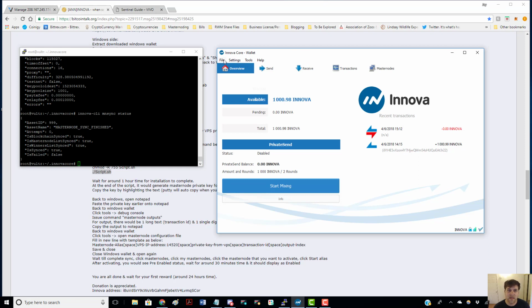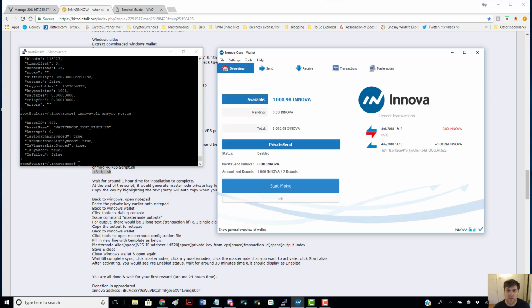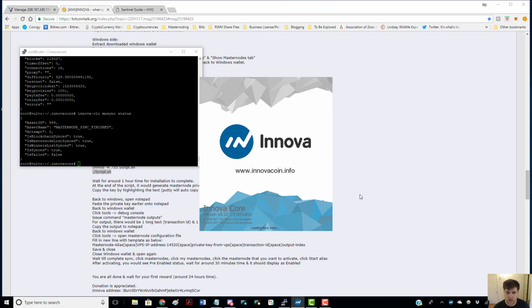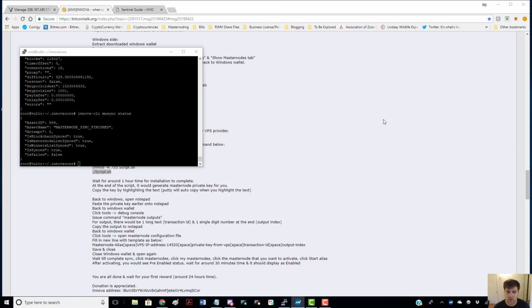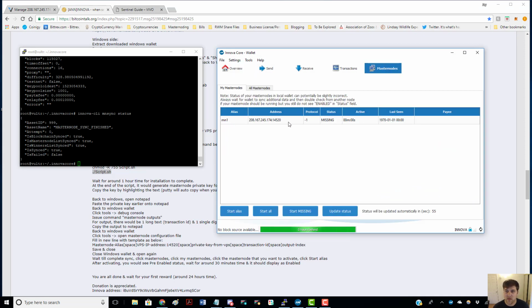We're actually going to exit. We have to open up our local wallet, because you can see our masternode isn't here on the list. We're ready for it. We just need to reopen our local wallet. So we'll go to File, Exit. While that's closing, we'll do the other part afterwards. We'll give it a few seconds to complete shutting down, and then we're just going to reopen the wallet and wait for it to sync up. So we'll open the Innova Core local wallet, and we'll wait for it to resync here. You can see our masternode now has shown up on the list. And we'll be able to actually start it here in a second.